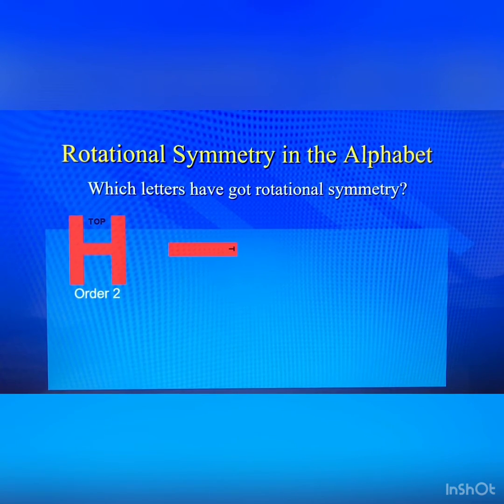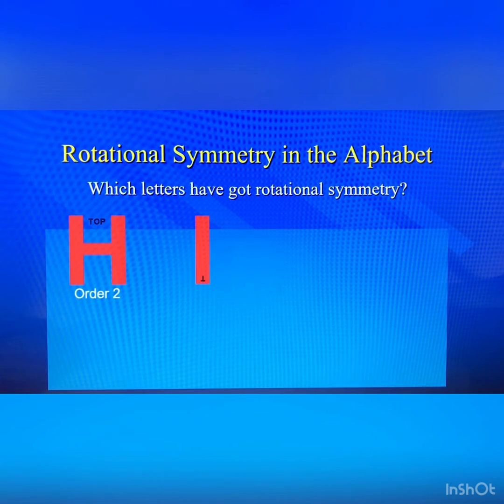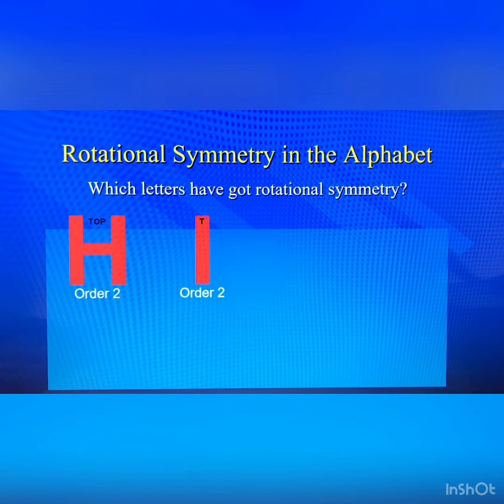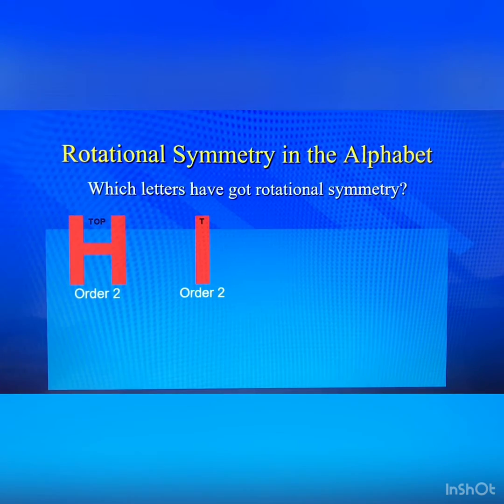Again you see, this is the alphabet letter I. Now we will move it. Is this original, not original? Yes, of course, this is the original shape. So this is order 1. Is this original, not original? Again you will get exactly the same structure, so you will get rotational symmetry of order 2.